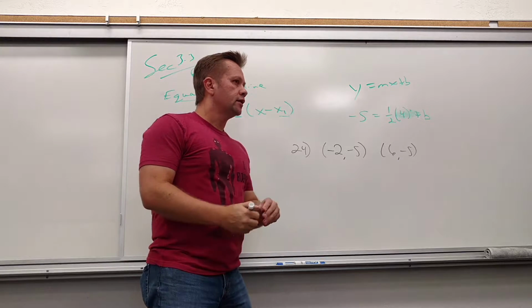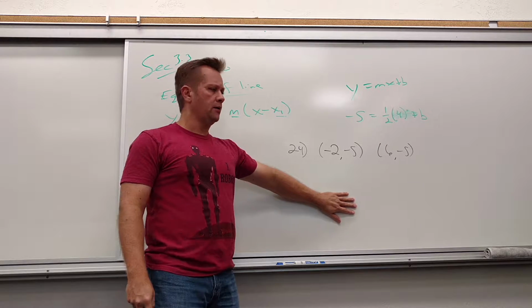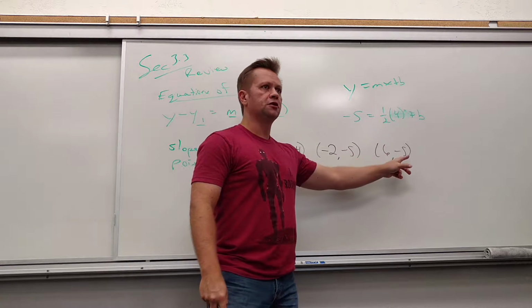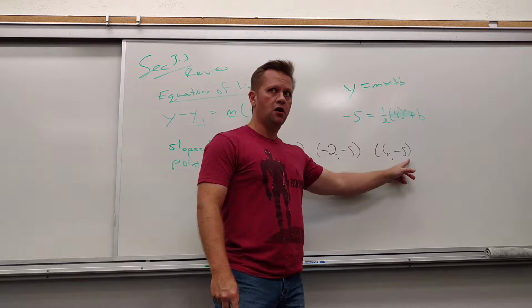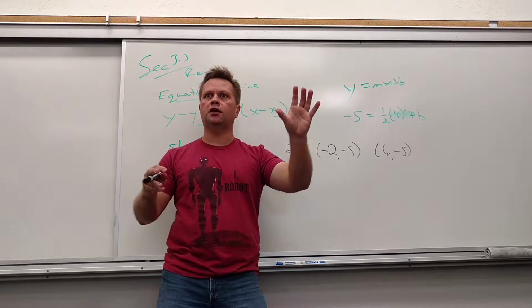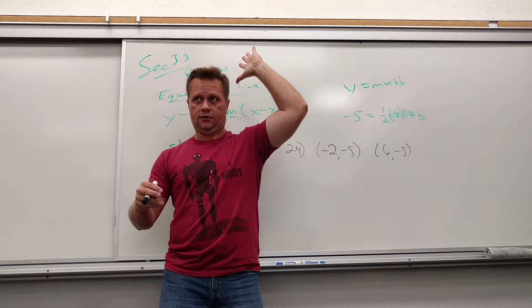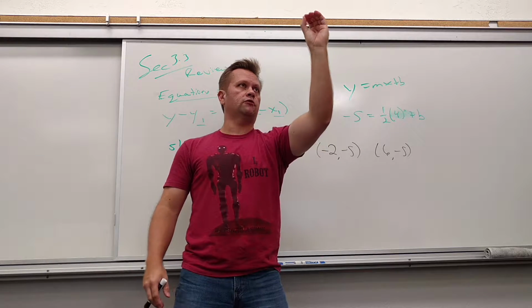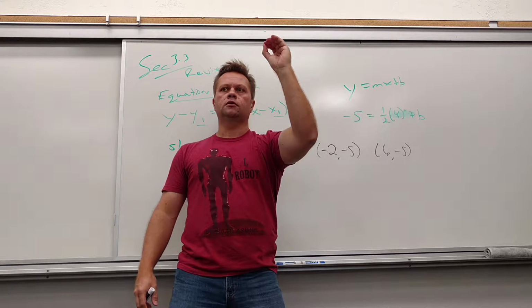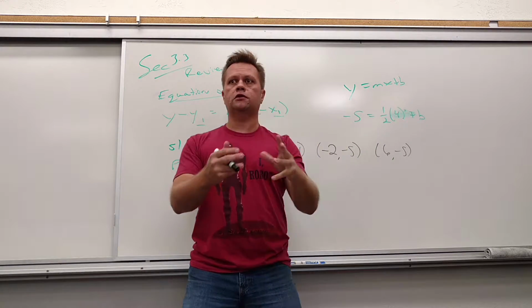I guess the weird thing about this is, if you do the slope, can you see what's going to happen here? How much do the y's change? Not at all. And then the x's do something. Who cares what the x's do? Because if the y's don't change, the rise is... If the y's don't change, it didn't rise at all. It rose 0. 0 over who cares is 0. The slope is going to be 0.